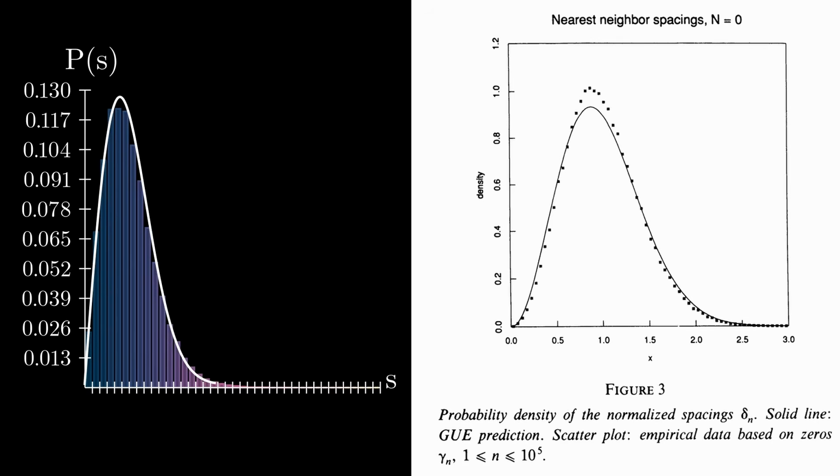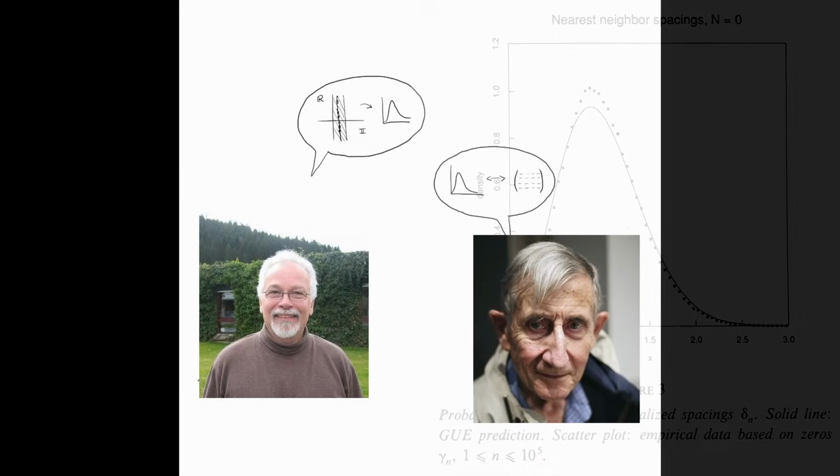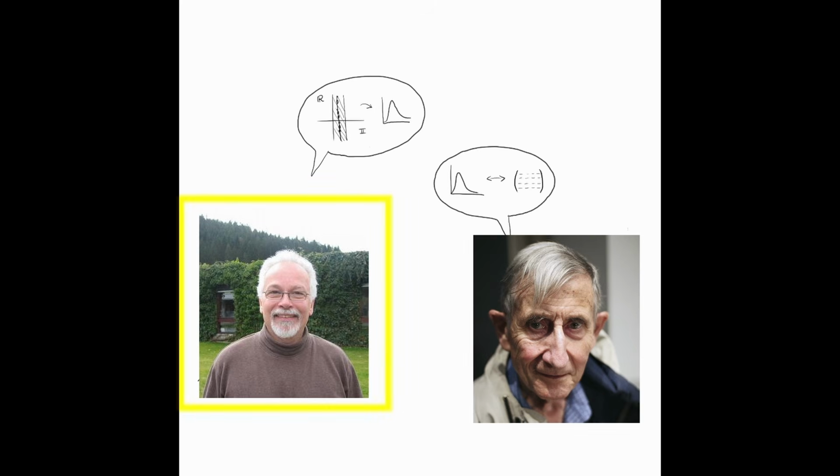Isn't that remarkable? This behavior was first noticed due to a chance meeting between mathematician Montgomery, who had been looking at the distribution of the non-trivial zeros, and physicist Dyson, who recognized the level spacing distribution of the Gaussian Ensemble. This is perhaps one notable example of the very real benefit of interdisciplinary mingling. Unsurprisingly, this remarkable coincidence has led to an explosion of work at the intersection of physics and math.